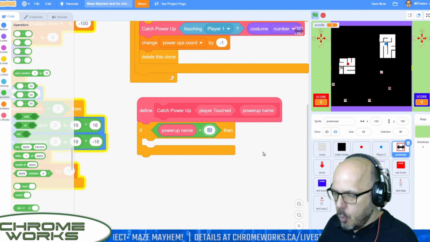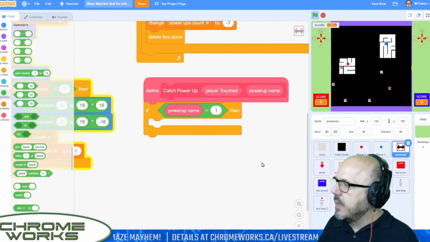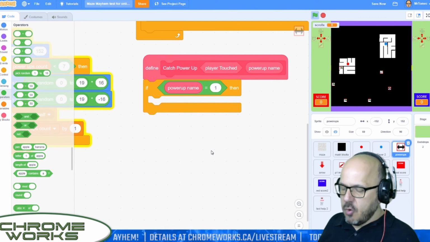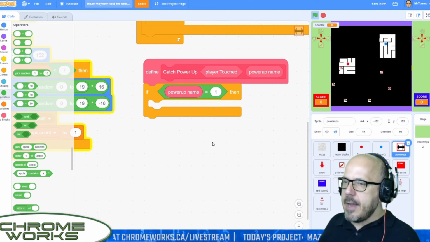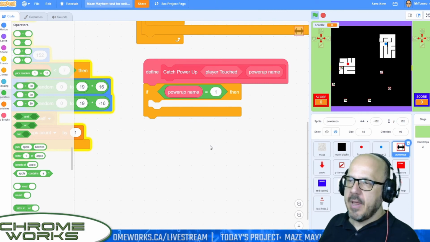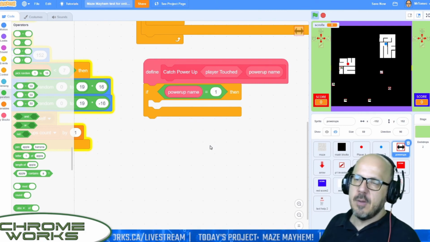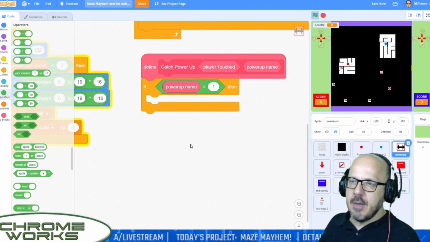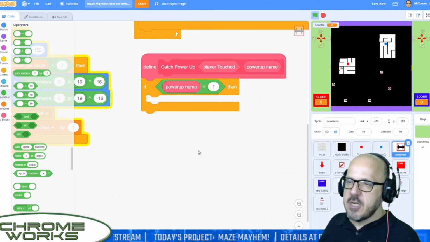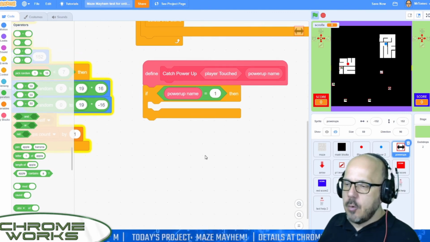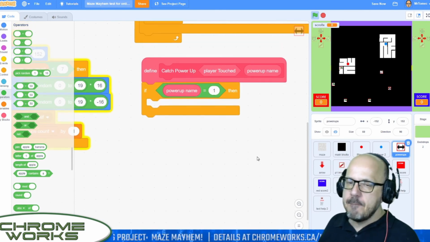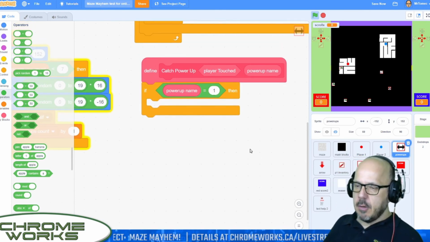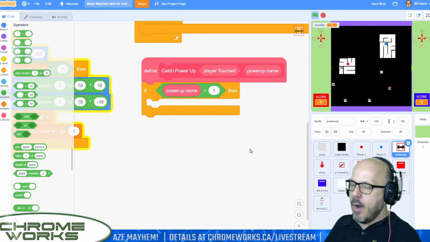If power-up name is equal to 1, which means we're wearing the first costume, then what we have to do is store the information about where I am, I'm player 1, where player 1 is and where player 2 is, right? Now we can't simply say go to player 2's position, because when player 2 teleports to player 1's position, now its position is going to be the same as player 1's position, and so whichever one goes first is going to land on top of the second one, and the second one's not going to know to go to the other player's position because it'll already have moved. So we have to store both those positions. All we want to do is store the X and Y position of player 1 and of player 2.